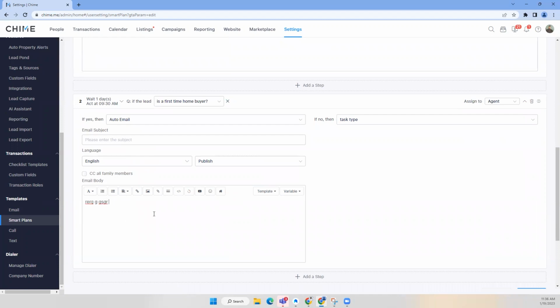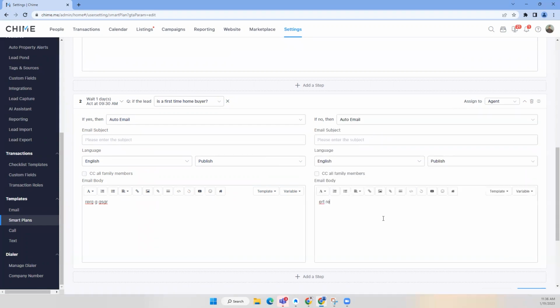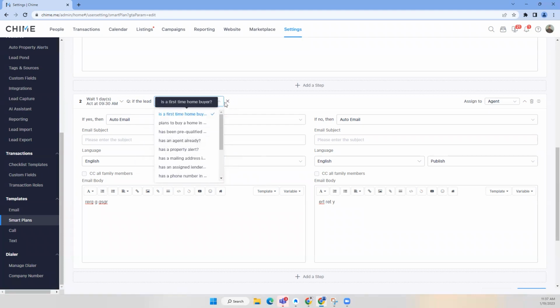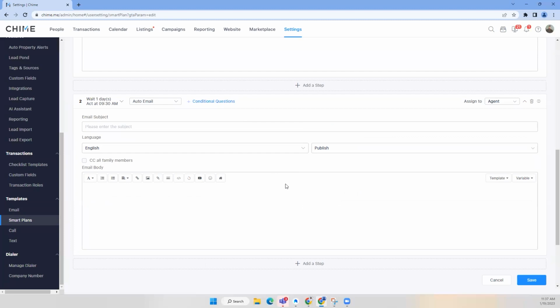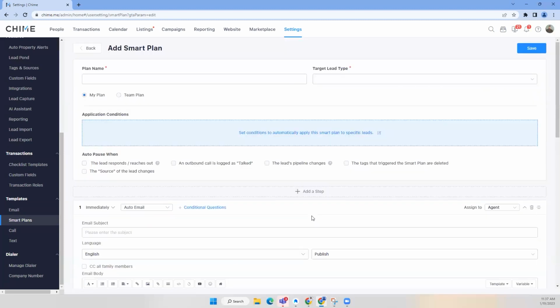If they say no, you might have an auto email that sends a different thing. So conditional questions are there for you too, but we can talk about that more in a different training. There are so many ways you can set this up, but for basics, new pipeline, nurturing pipeline, and triggering behaviors are a good place to start.